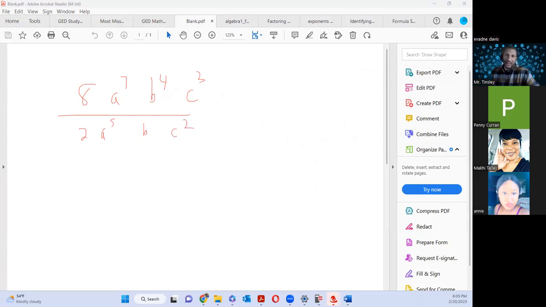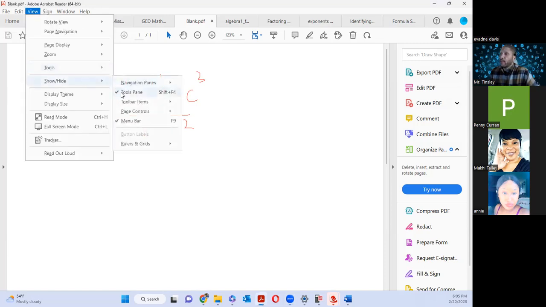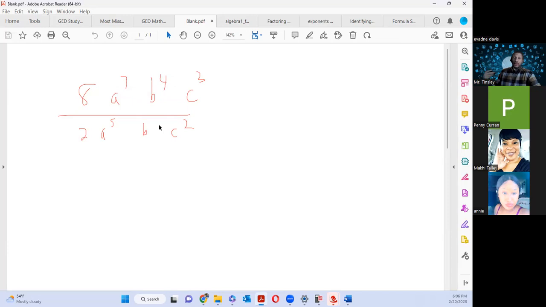One of the mistakes I saw a lot over the weekend is people did not reduce and understand and use the power exponents. Remember, we have certain rules. What are some of the rules for exponents? What is 5 to the 0 power? 1. 5 to the 0 is 1. What's 8 to the 0 power?